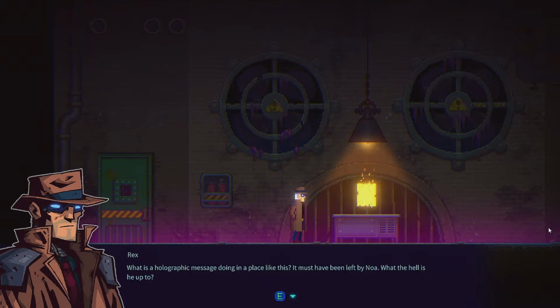What is a holographic message doing in a place like this? It must have been left by Noah. What the hell is he up to?